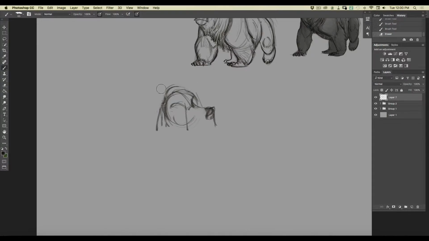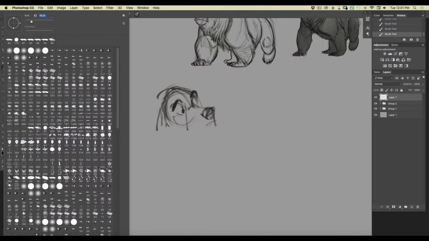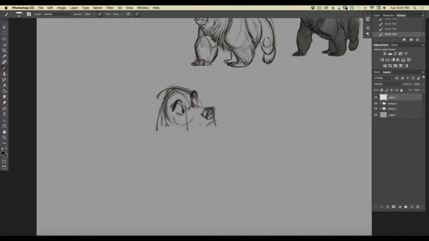Once again, I'm just making this up as we go, so I'm not sure where it's going to go. Here we go. Maybe bigger eyes. Maybe he's a little bit more innocent. We're going to pull that mouth up in here maybe.